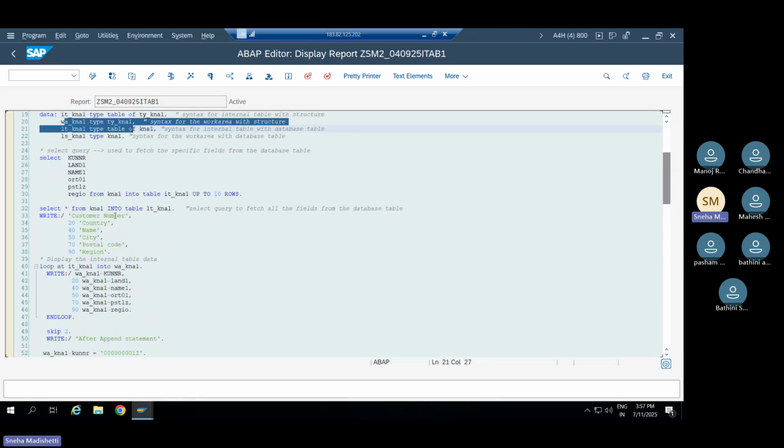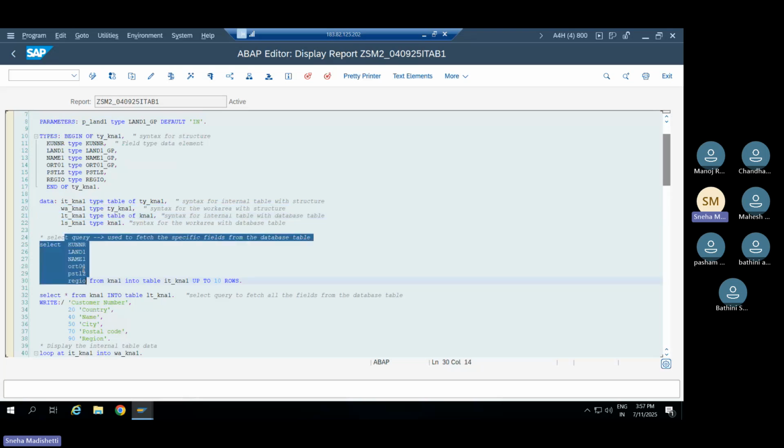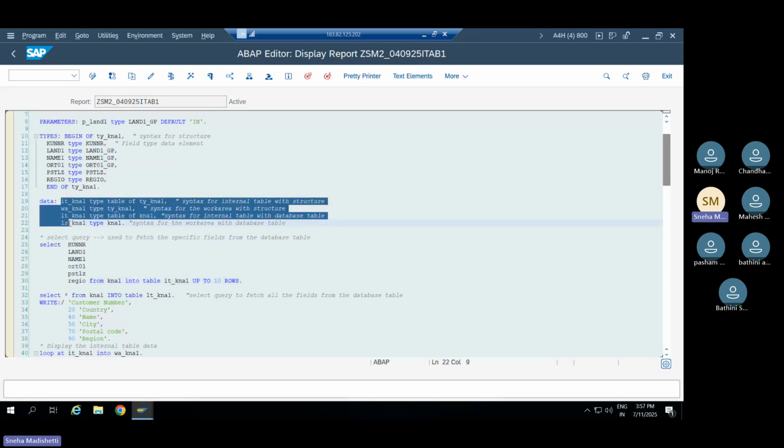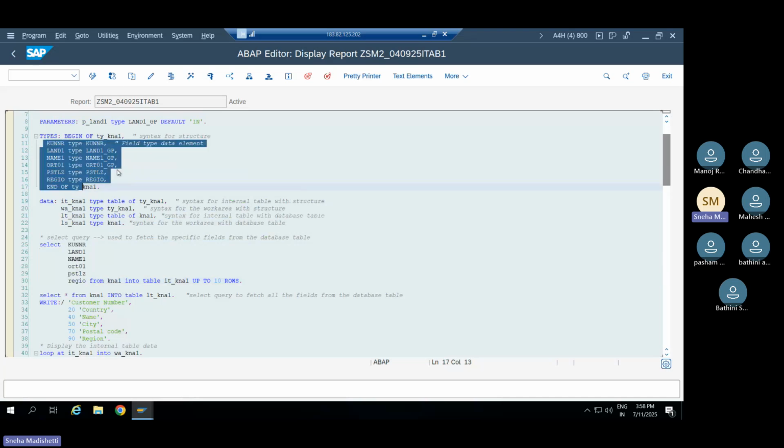I created everything first itself, before I use them. Before using the internal table, I declared the internal table. Before selecting the fields from the database table, I defined the structure, right? So this is the old way of writing ABAP code.